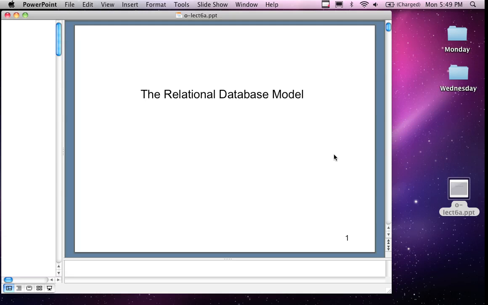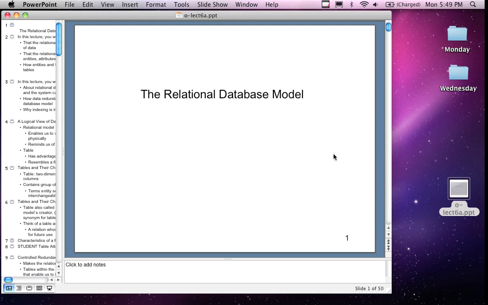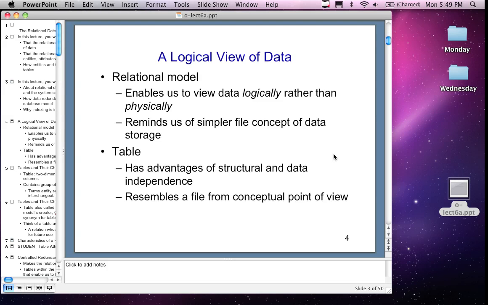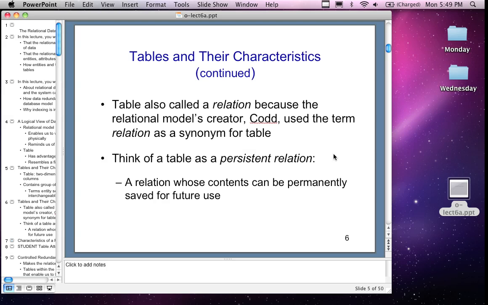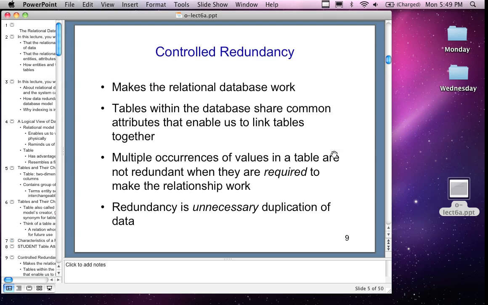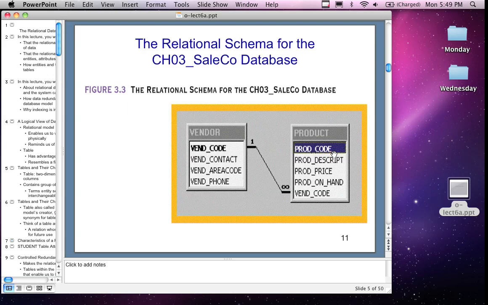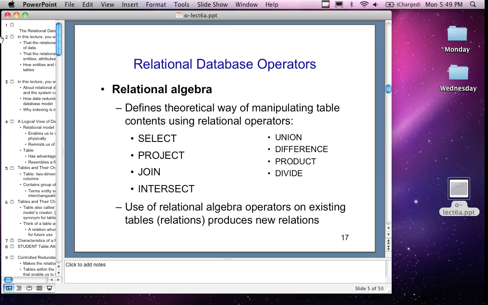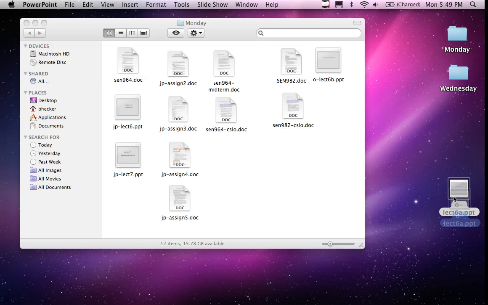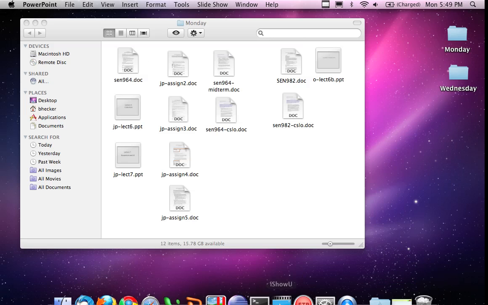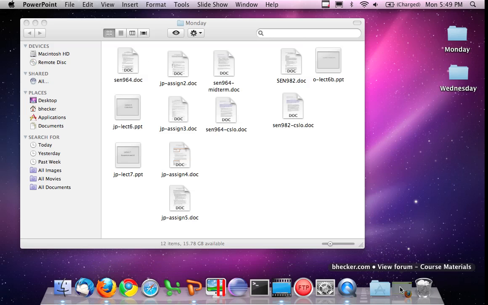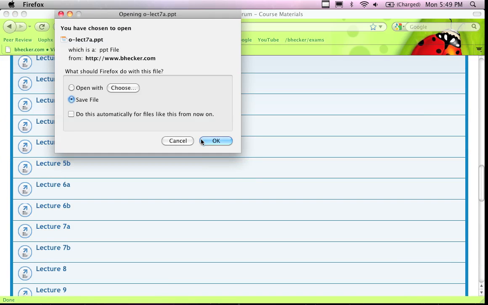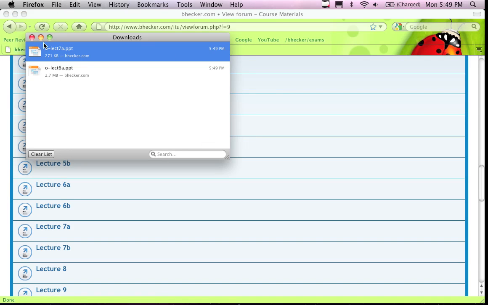I knew we were on the 6s. Yeah, 6A, I don't think we've done 6A. We did 6A probably earlier on. Tables, let's see. Let me just make sure that there's nothing in here. Controlling redundancy, characteristics, keys. No, we did this. This looks familiar. All right, okay. Consensus says we did it. Then I will take your word. Let's take a look at 7A. Last week we did the PLSQL, right? So that was 5, I think, wasn't it?